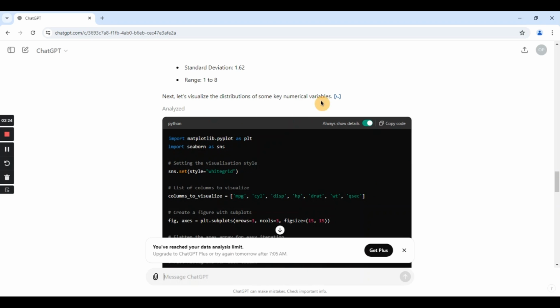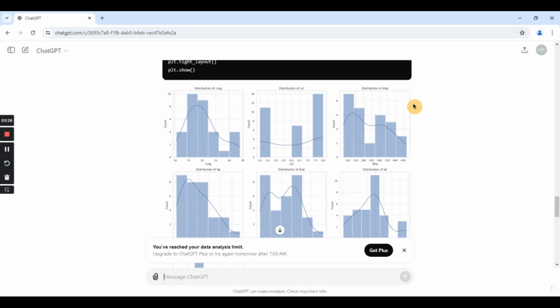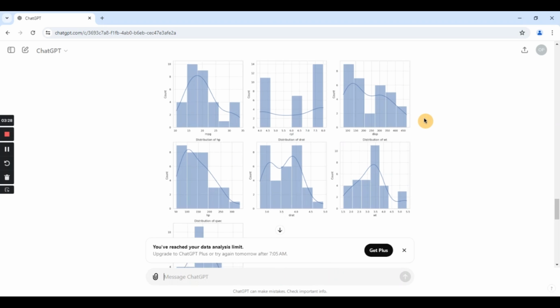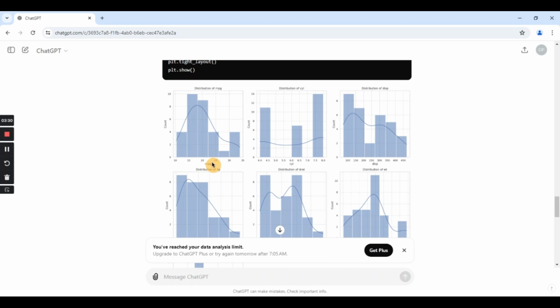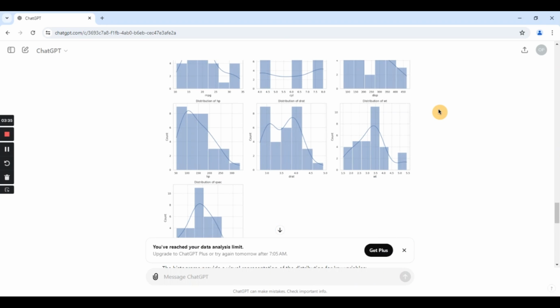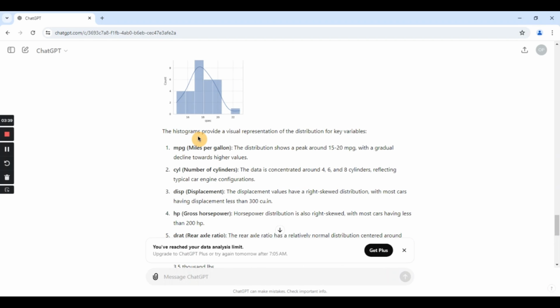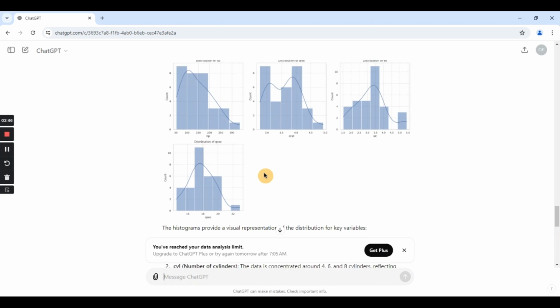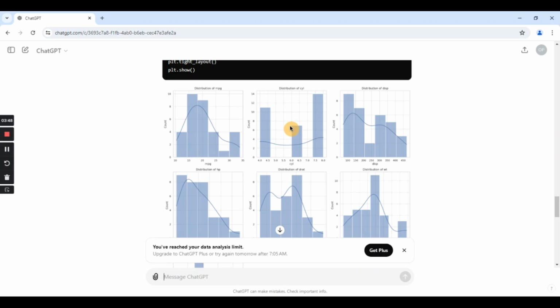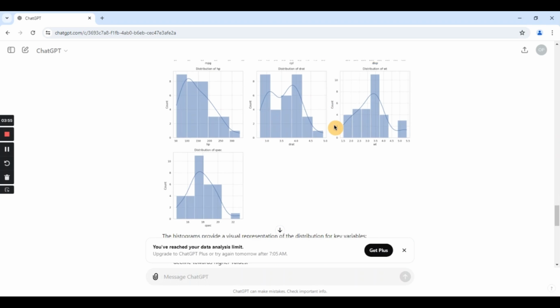So now it is going to visualize the data for me. Again, very nice visualizations, simple histograms and density plots of all the numerical variables. It has done it quite well. As we discussed, these are the histograms, and it has given this interpretation also. Obviously it has done it for some categorical variables as well, because categorical variables you can also see, for example, this is a categorical variable because only 3 values, 4, 6 and 8, right? So you can know that.